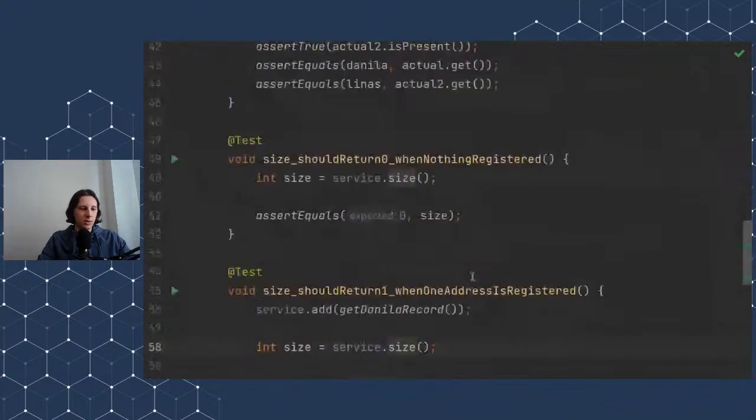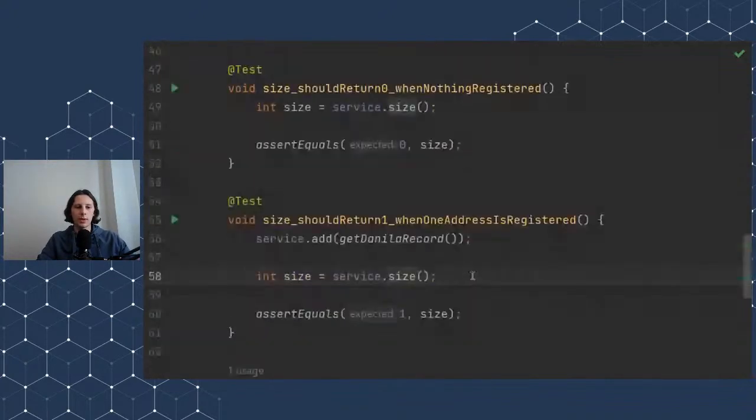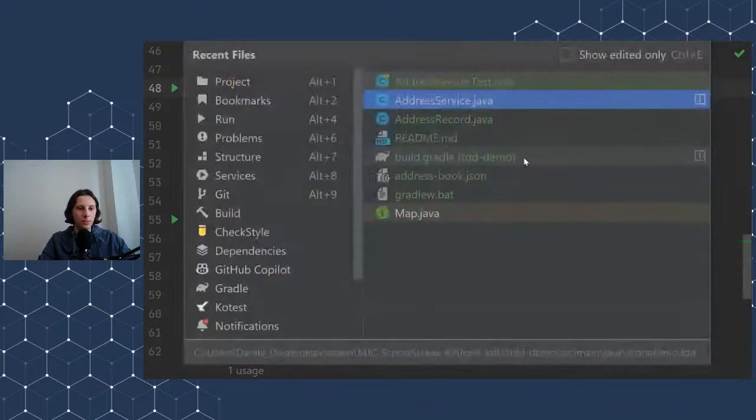So just again to repeat, if you're taking very, very small steps with simple code, it will actually take you more time compared to if you take bigger steps. So here I created 2 tests and just implemented code that satisfies both of them. In my opinion, it's a good approach.